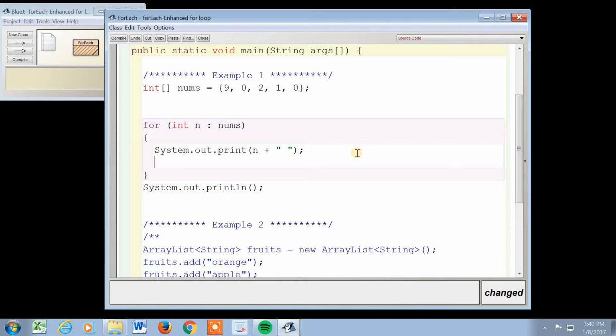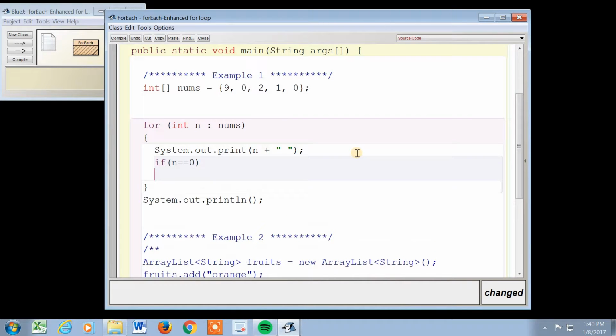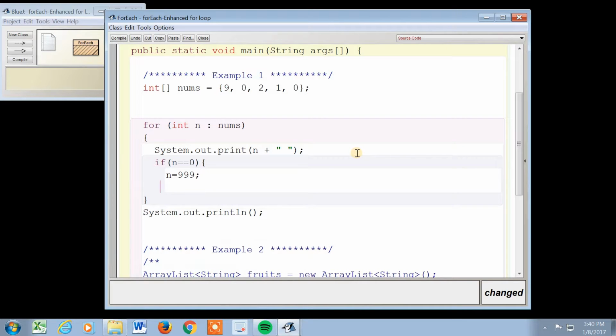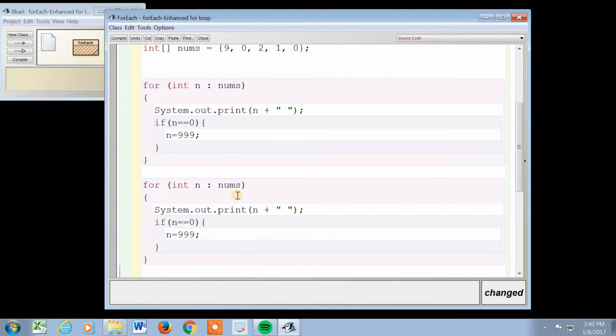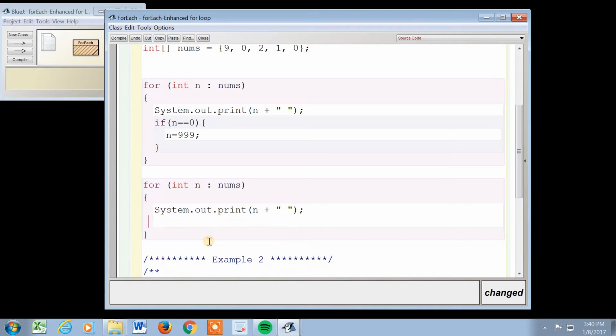If I say something like if n is equal to 0, set n to 999 or something like that, this is basically saying if I find the value 0, I'm setting it to 999. We could try that, and just to see if it worked or not, I could print out the for loop again and see if any values actually got set.